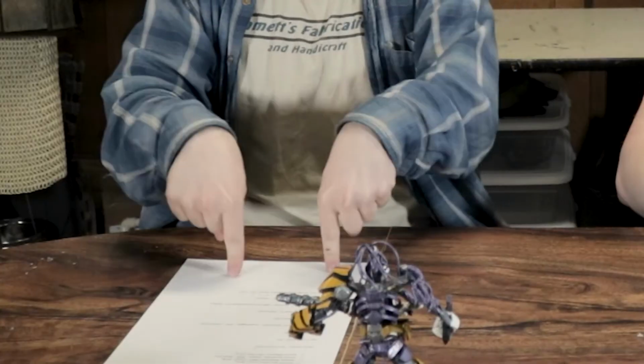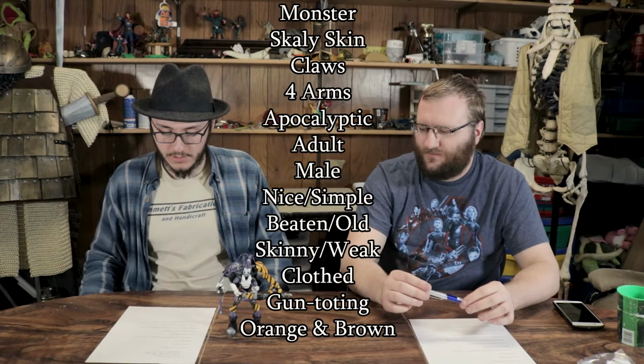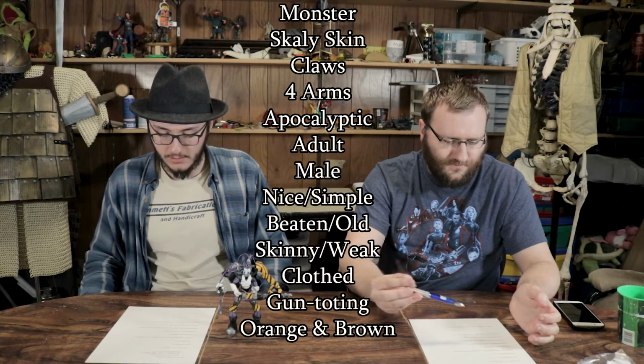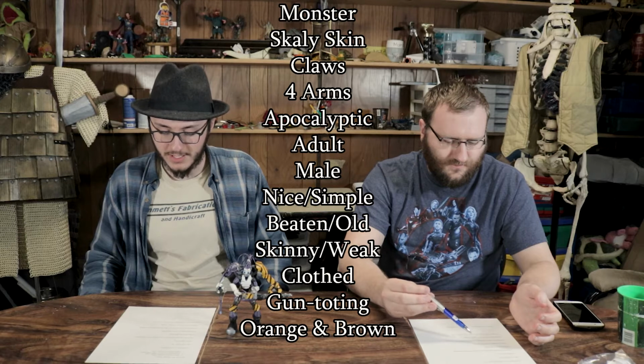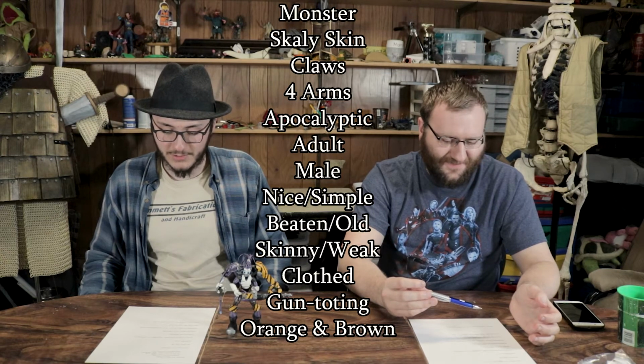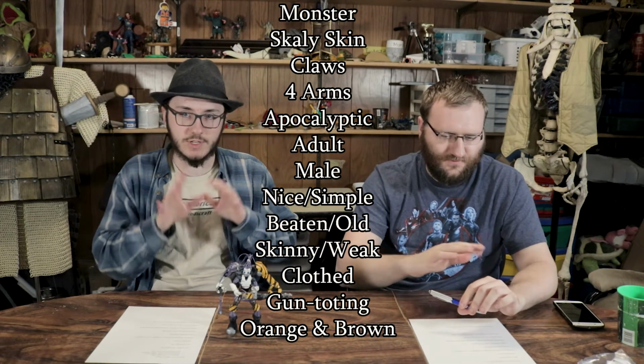To clarify, I forgot to say before, but I assume it was implied. We will take these, and I will make something, because that is what I do, and then he will draw some. On computer, or if you desire. I've grown accustomed to computerizing. A post-apocalyptic adult monster that's scaly with claws, 4 limbs, male, nice and simple but beaten and old, skinny and weak, clothed if you so choose, orange and brown monster with a gun. Yes, sounds about right. We will go our separate ways and reconvene when we have something to present.